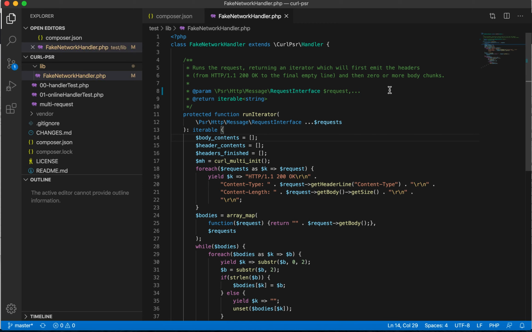So there should be an at param for each of the arguments in order. And that should be at param, space, type, space, variable name. There are other ways of doing that, and I'll cover that in a minute. And you will usually want to have an at return, which defines the type of the return value.